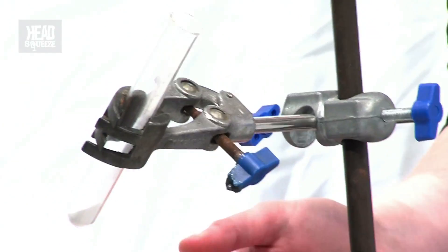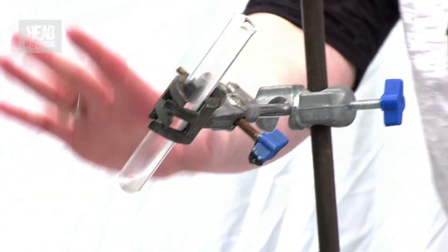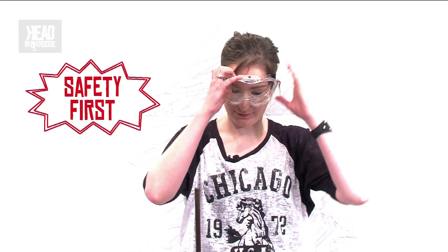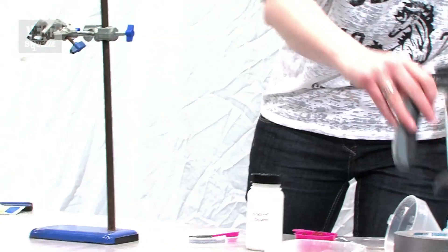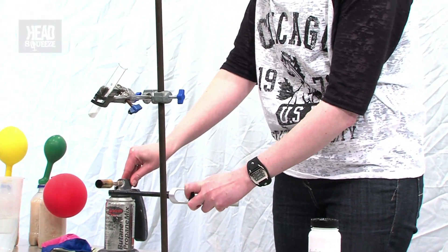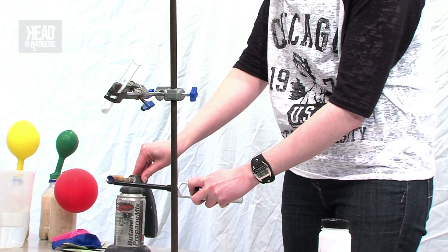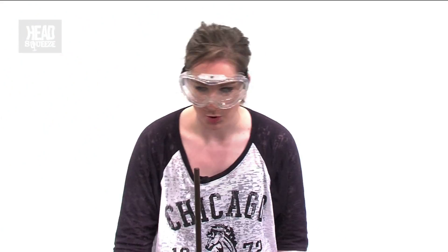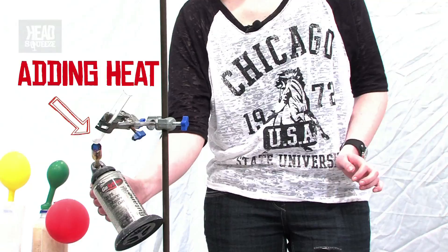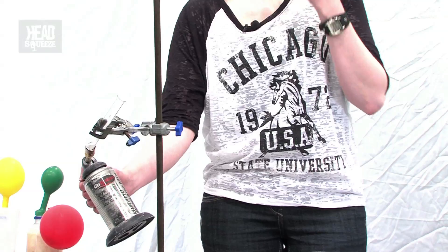You'll notice it's a white powder. We don't want it to stay as a white powder — we want it to go into its molten form, so we're going to heat it up. I'm going to use some safety goggles for this — safety first. So I'll heat up that potassium chlorate by lighting my burner.